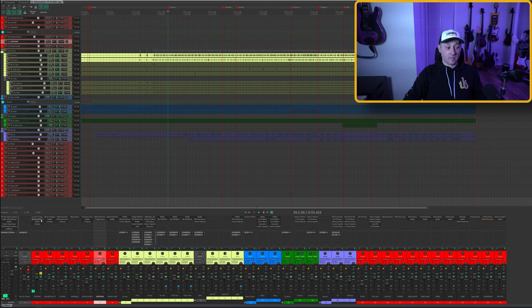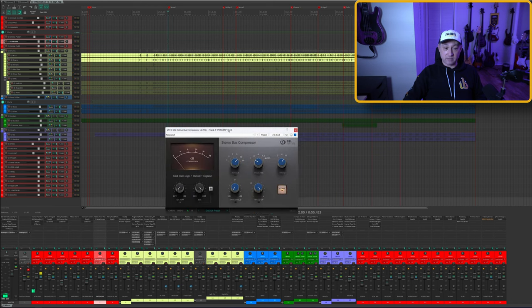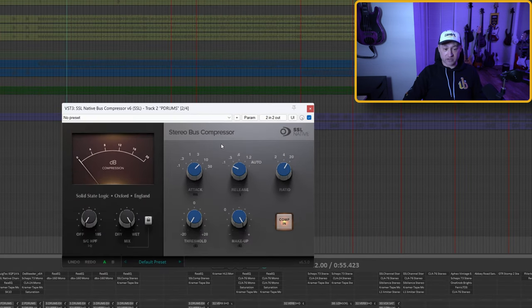Wow. That's huge. I'm using the SSL Native Bus Compressor here, version 6, which is actually their first one, I guess. And now they're on V2, which is their second one over V6. I don't know. Watch the compression needle, and this is the reverse of the other needle that we looked at, which is a VU meter. This is actually showing how much gain reduction there is, and watch the needle fly up there.